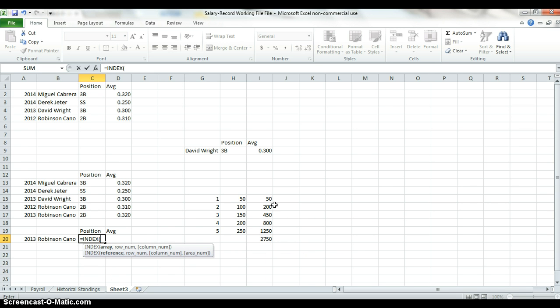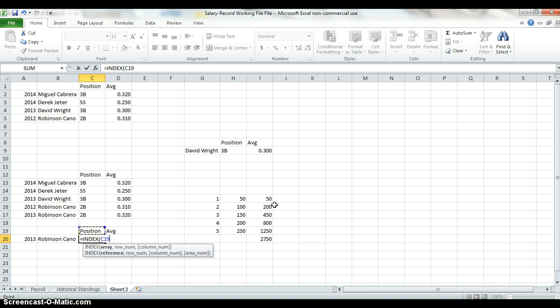We need Robinson Cano and year to return the batting average for Robinson Cano in 2013, because otherwise our formula would only pick up the value in D16, which is Robinson Cano's average in 2012. That's because the index match, without the extra horizontal year criteria, would only pick up the first value for Robinson Cano. So we need to specify which batting average we want. And you'll see how this applies to our salary data in a minute.